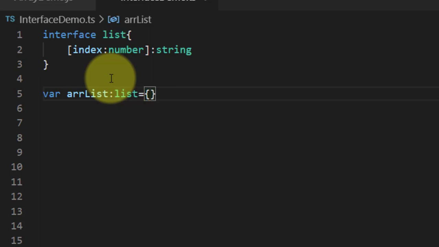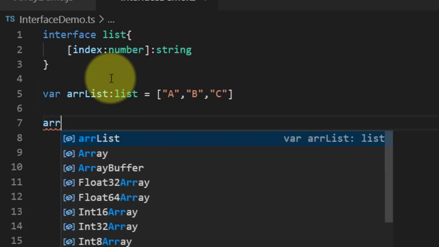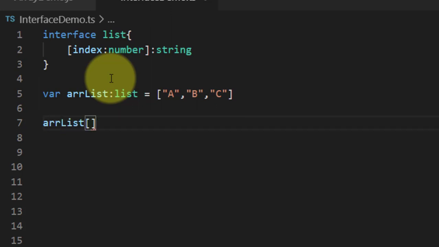So here just go with the square bracket, and you define your data. Yes. So suppose I define the first name as A, second as B, third as C. Okay, and after that, suppose I define with a number as an index.